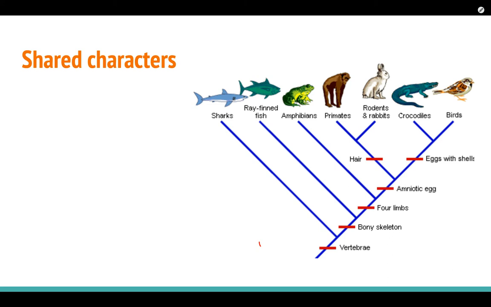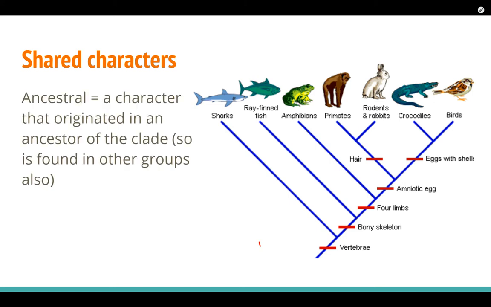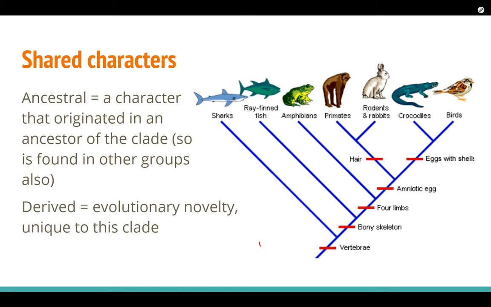Often cladograms will also include information about shared traits or shared characters. Remember, character means like characteristic. It's that same kind of idea. We divide those kind of into 2 groups relative to whatever we're talking about. An ancestral character is something that originated in an ancestor of the clade and is included in other groups besides just the ones that you're studying. And I'll give you some examples of this in a minute. A derived character is the new one that makes that clade different from everything else. It is important to realize these definitions are relative depending on the clade that you're talking about.